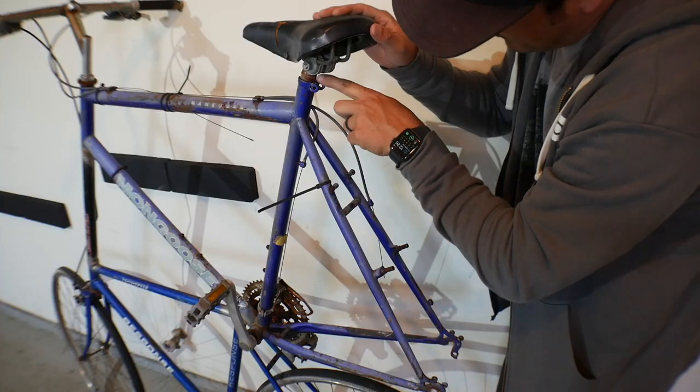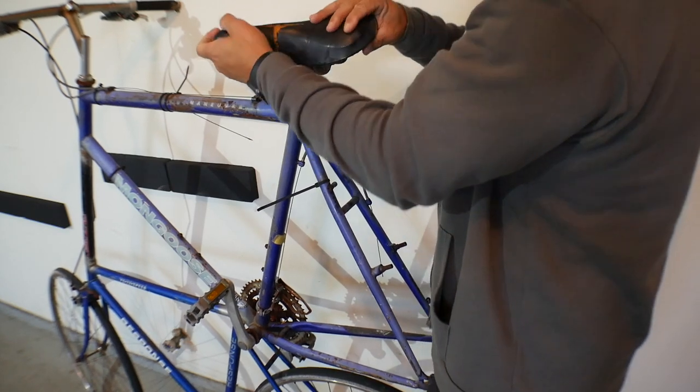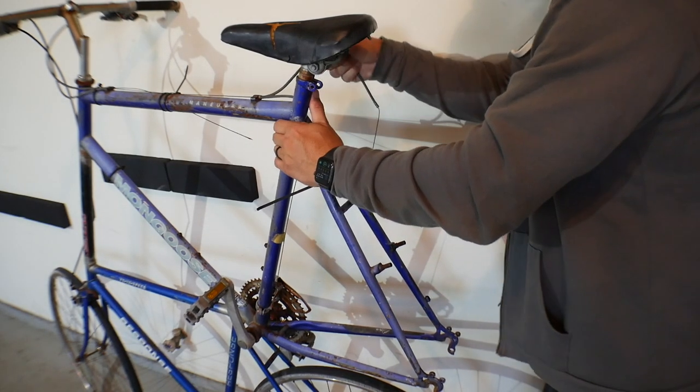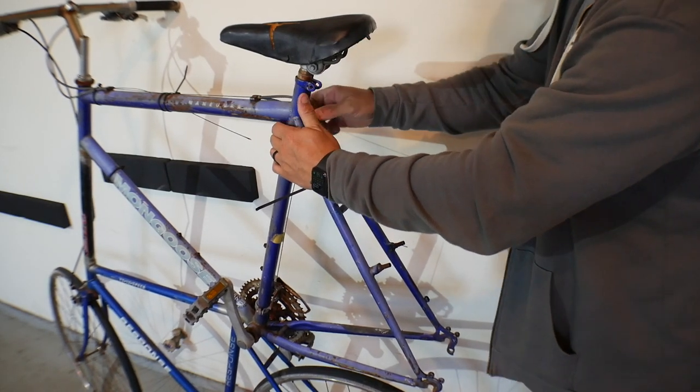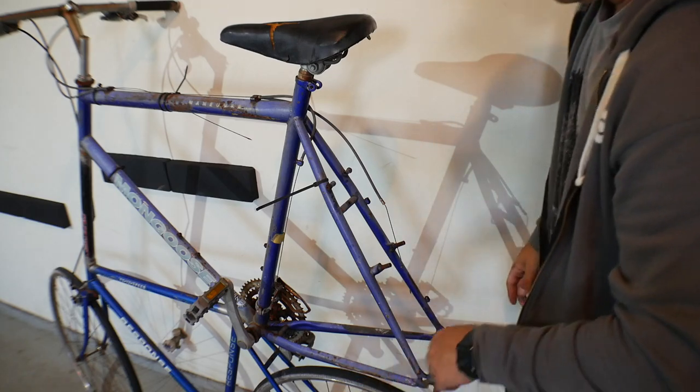I'm thinking just one cassette on the lower level. As we get closer to finalization I'll determine whether it's going to be a mid-drive or a hub-drive motor. No more gears — single-drive only. They did a shim on the inside of the frame because they didn't have a post that fit, so that's super loose. We'll get that out last. I'm going to start popping cables off this thing — we don't need them. I'll pop off the derailleur cables and all the hangers and stuff like that.